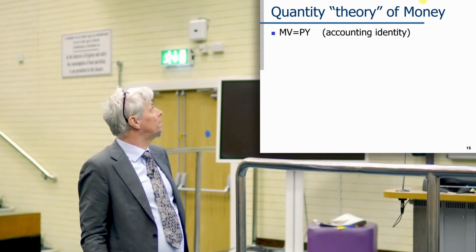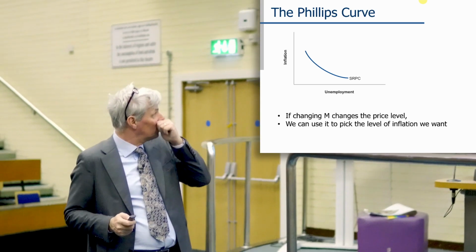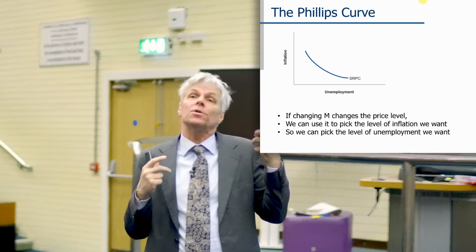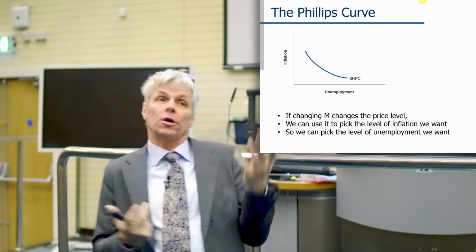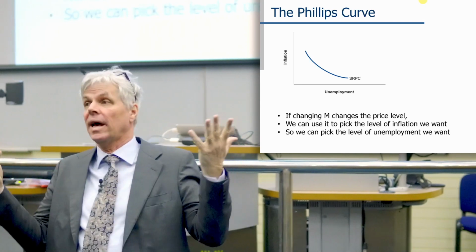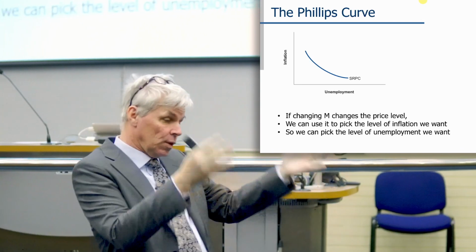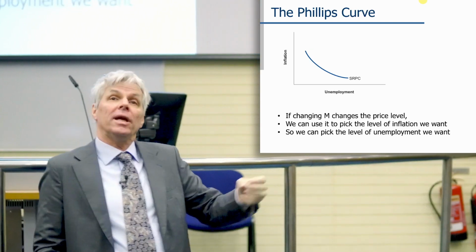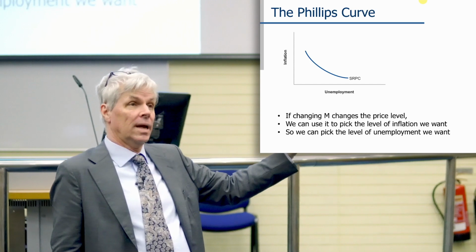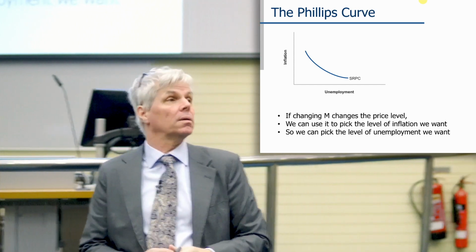All right, so what happened? Okay, here's where we were. Now we can pick the level of inflation we want. And if this Phillips curve is a thing, policymakers argued, look, we know this Phillips curve is a thing because we have all this data. It's science. You can have your theory, but we have actual science. We looked at actual data, and if we change the rate of inflation, we are going to change unemployment. And so now we can think about, well, what level of unemployment do we want?